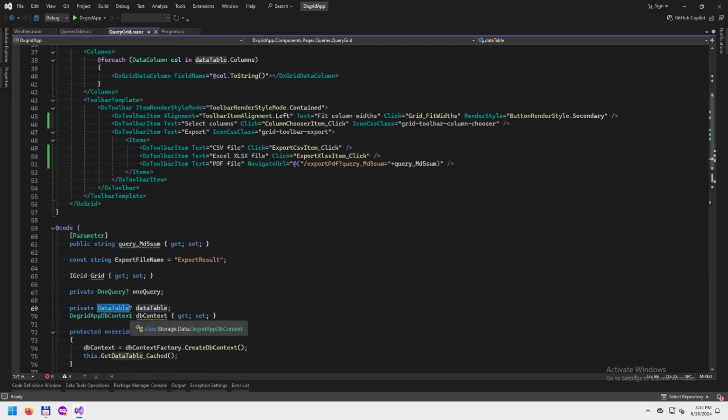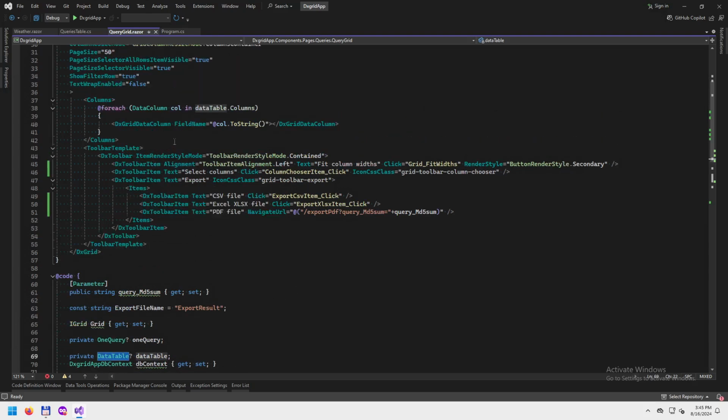This time it is not an IEnumerable list array, but instead it's an ADO.NET System.Data.DataTable. We get the list of DxGrid data columns from the actual data table, from the columns inside of the data table.